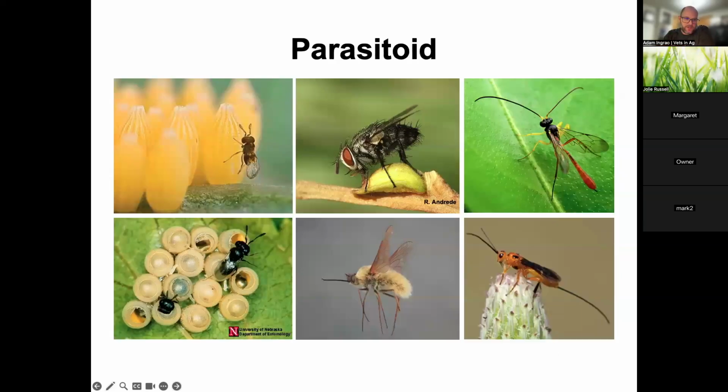Parasitoids are very different. Most of the parasitoids, a huge portion of them, like I said, are very small, and some are even really difficult to see with the naked eye. Trichogramma wasps are an example of that. This is an egg wasp that is actually attacking eggs and parasitizes eggs. You can see this is a whole clutch of eggs that have been parasitized and actually have wasps hatching out of them. This here is a tachinid fly. This is another parasitoid as well.